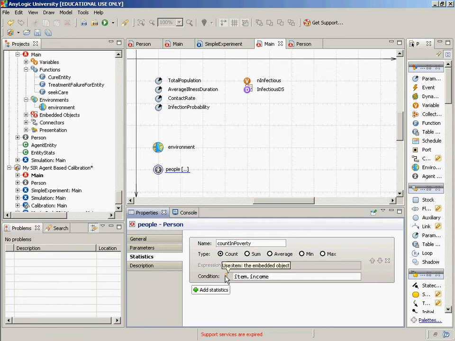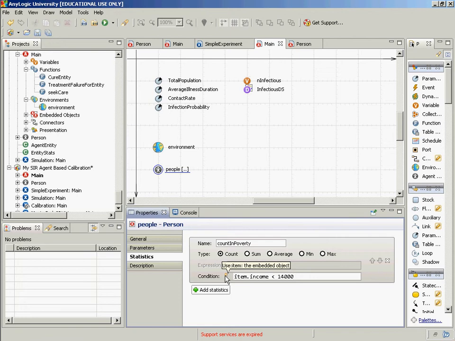Okay, yep. So what would I write? Would I write plus? Would I write divided? Would I write less than 14,000? That's what I'd write. So that is the criteria that we would use to determine if someone is in poverty. In other words, if this criteria is true, we're counting them as being in poverty. If it's false, we're counting them as being not in poverty. And we're counting up the number of people who are in this group, in other words, the number in poverty. Does that make sense?